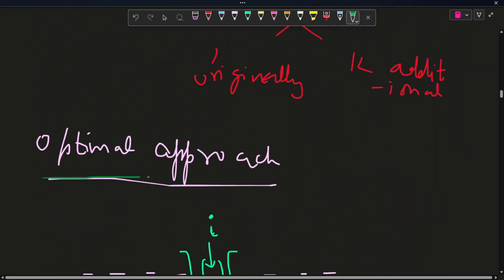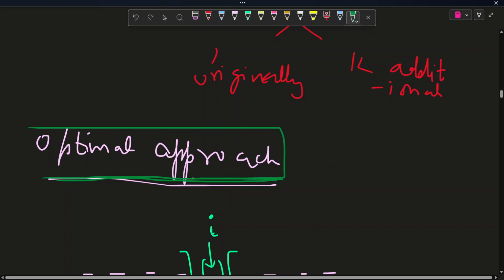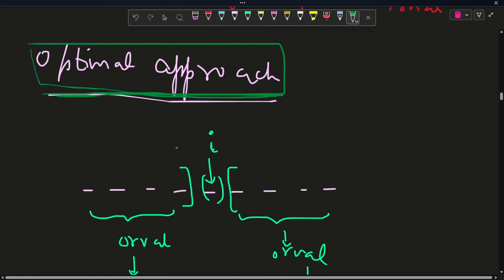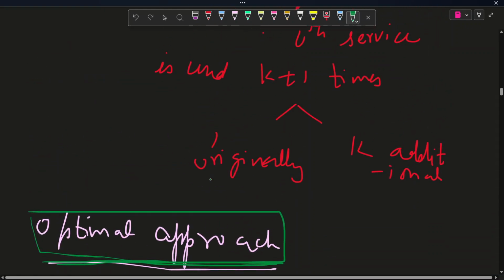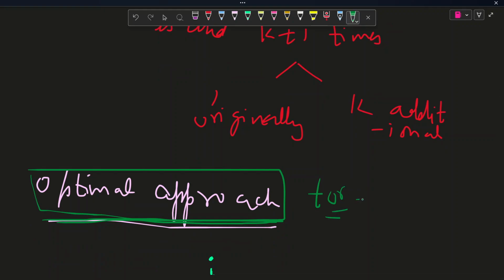So now in this optimal approach, I will discuss a general technique. Basically, the temporary OR value is what?